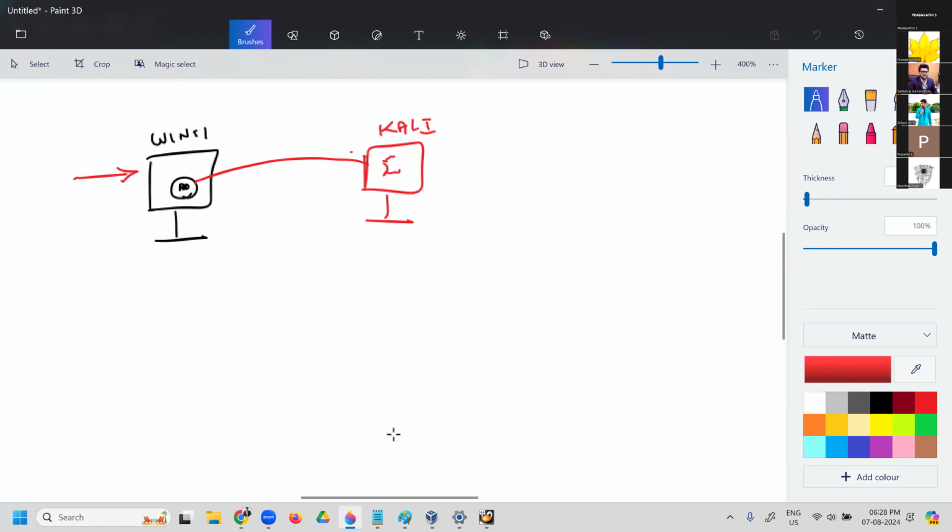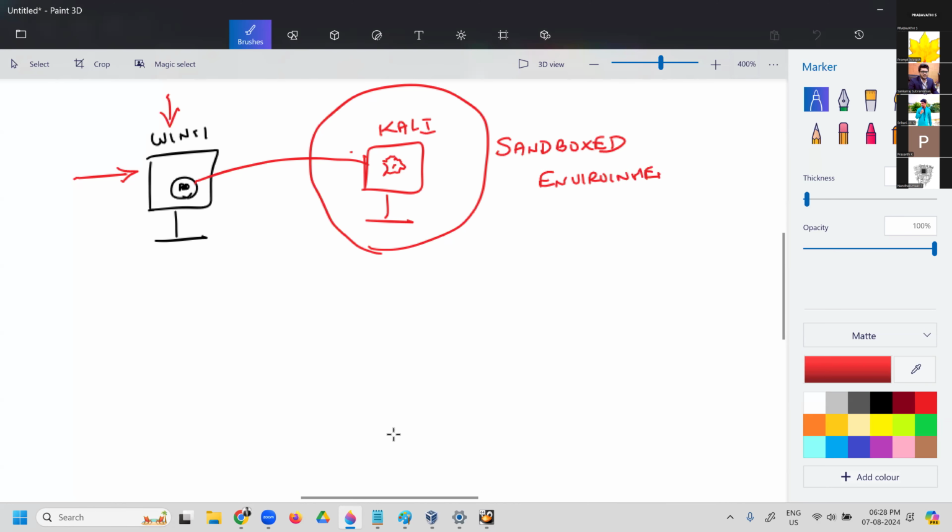And if something bad happens, you are testing a malware, and this Kali Linux got infected with a virus. Now what happens? This stays inside VirtualBox. Your host operating system will always be safe. So you can try whatever you want inside the virtualization environment. That is why it is called a sandbox environment, because you can try whatever you want and nothing will happen to your host operating system. This is your host operating system, and this you call a guest operating system. And if something goes wrong, I can just right click on it and click on remove, and the OS gets deleted. Very simple, right?